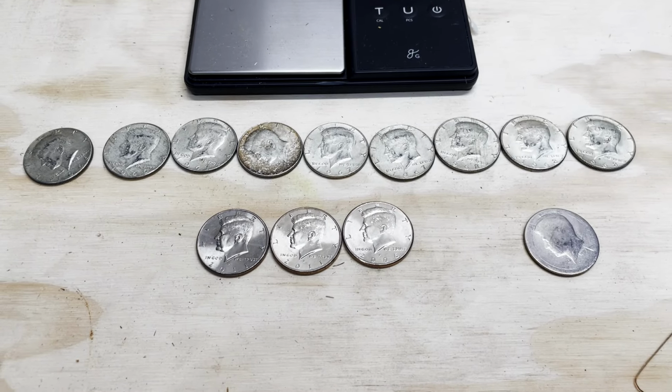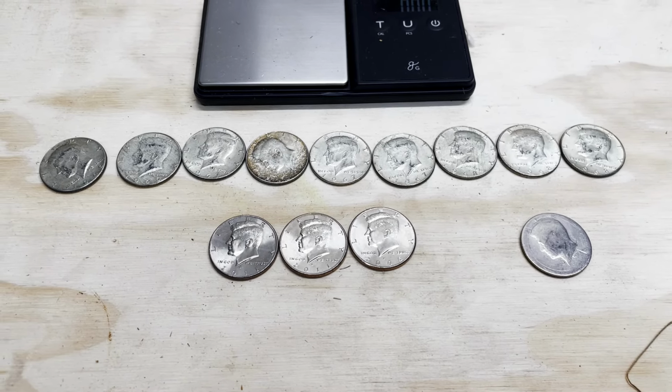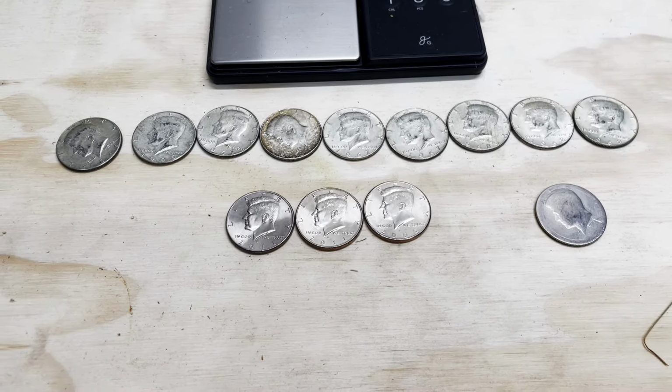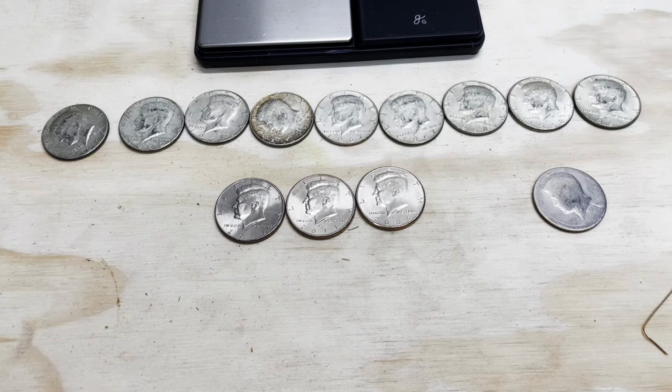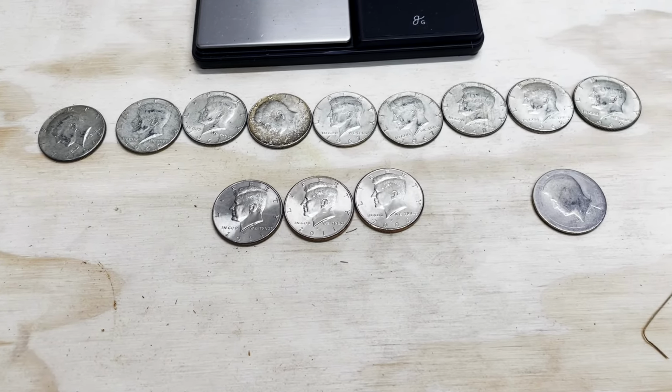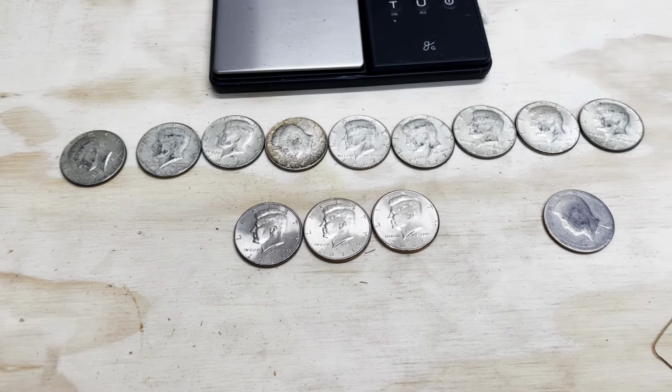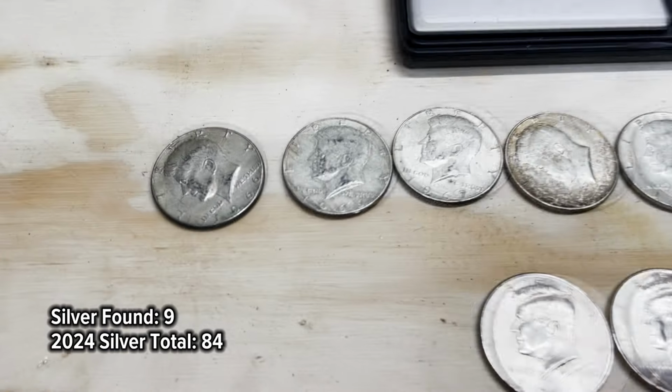There's the effort. Nine silvers. Just missed double digits. Sneaky, sneaky box. I had zero indication that this would be as great as it was. No enders. Didn't have the box to check any inspection marks or anything like that. But lately, silver's been trickling in. One every now and again, but nothing like this. This is awesome. Nine silvers, all 40 percenters.